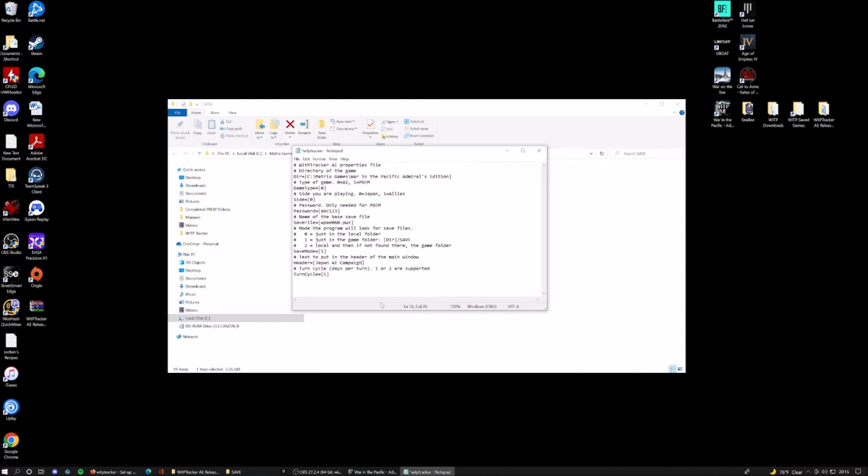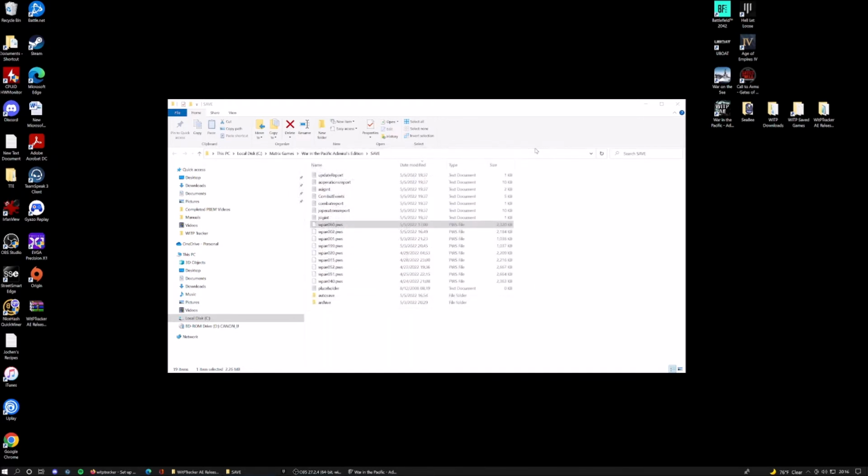I have it set up, the one I'm showing you now is turn cycle 1. But if you're doing a 2-day cycle, 3-day cycle, you need to put that in there because it will change how it grabs data. Or in the case of what me and Lodric are going to be doing, we may be changing back and forth between 1 or 2-day turns based on that method that I showed you a while back. So you need to make sure this is adjusted for whatever you're currently doing. In our case, it's turn cycle 1. So this looks good. I'm going to save this.